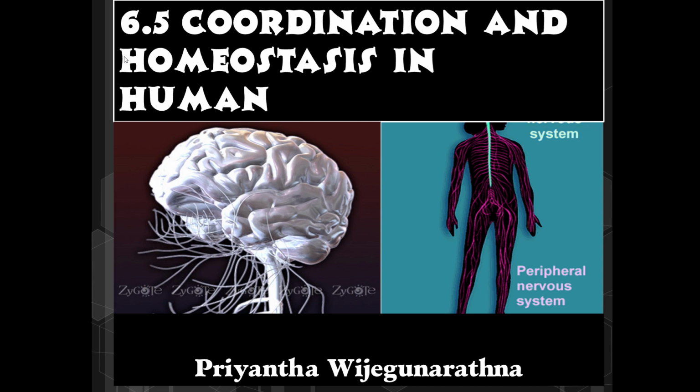Dear children, in this video you are going to learn about coordination and homeostasis in the human body. It is very important to recall your memory regarding some of the lessons in grade 10 to continue with this lesson. Few such important terms are irritability, coordination, stimulus, response, receptors, and effectors.